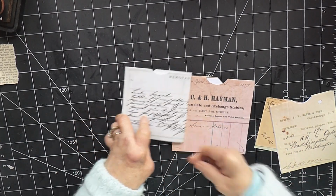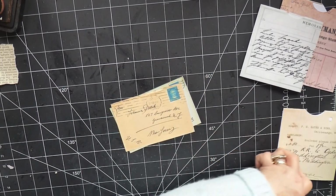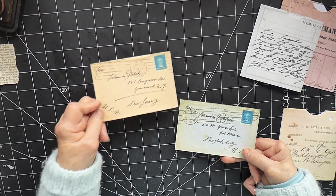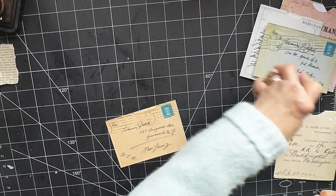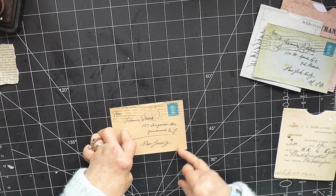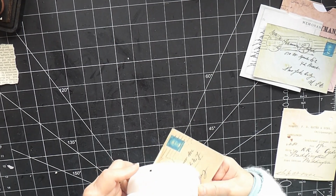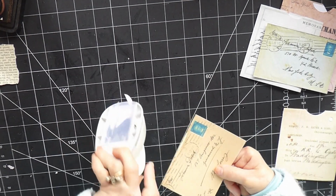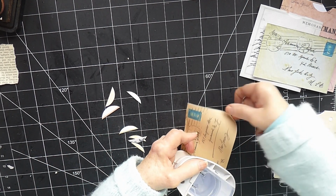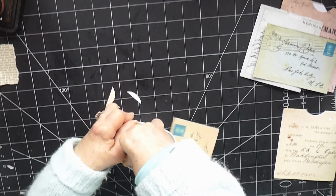So I'm just thinking, which one shall I do next? I only managed one of these little pockets, so I think I might do one or both of these. I think I'll do this one next, and I'm feeling like maybe putting a bird on here. I'll give this one a thumb notch, because the other one I did, which I'll show you at the end, I promise I will, I put a bit of lace on, so I thought I'd do this one differently. Just put a little thumb notch in there.